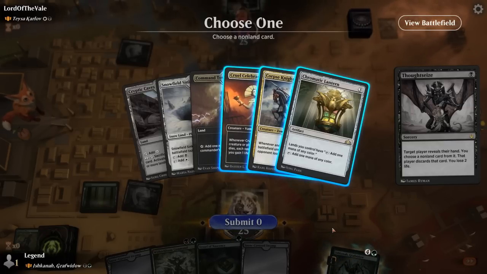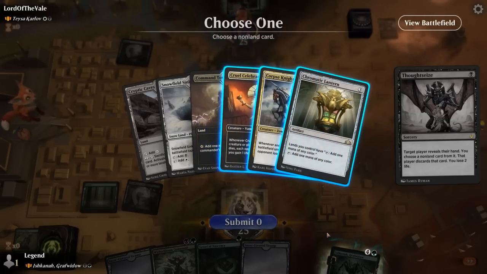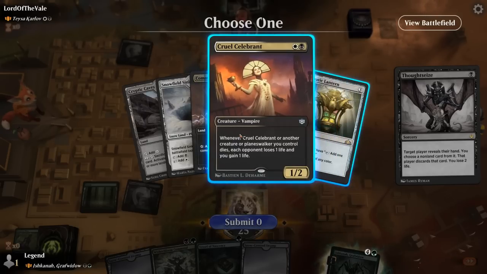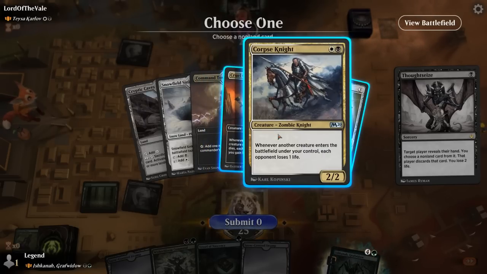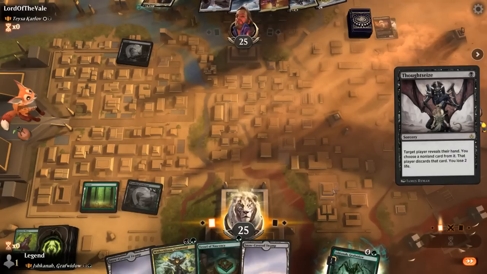Cannot take out Lantern with Command and doesn't take out any of the 2-drops. So, probably go for like a Corpse Knight here. Hits a bit harder than Celebrant. Although, Celebrant has better synergy with Taisa.